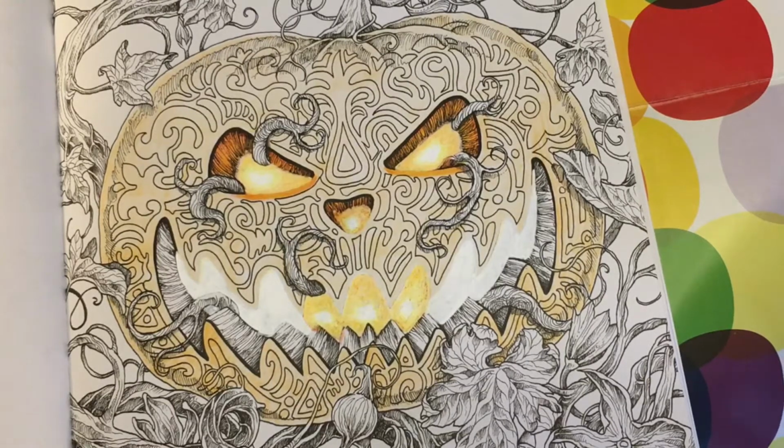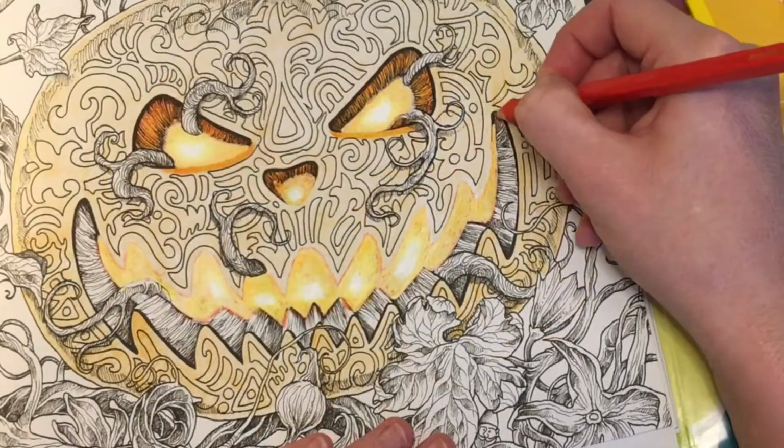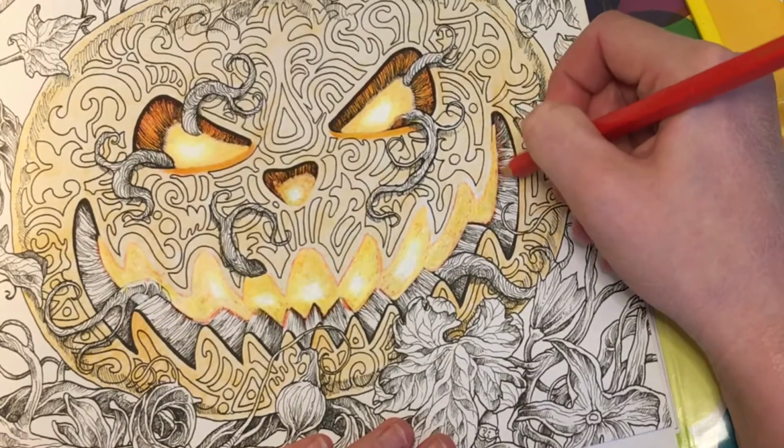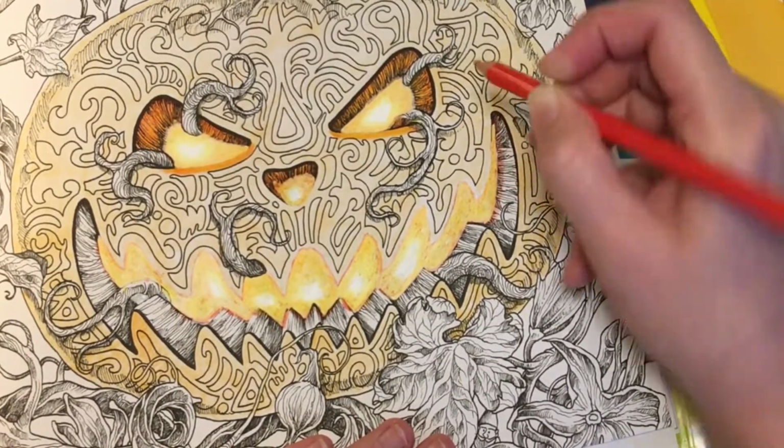Okay, so I'm going to carry on doing the mouth and then I'll come back to you once it's finished. So I'll see you in a second. And then I'm just going to start to lightly fill this in so that we can get an idea of what the glow's looking like.